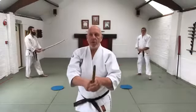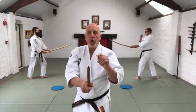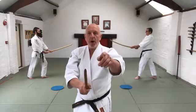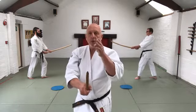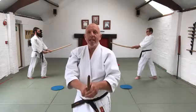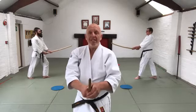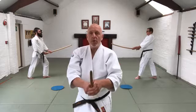So let's get ready. We're all doing this together. So the first number I call indicates who is going to attack. If you're my partner, my number is Ich, your number is Ni. Okay, the second number I call is the attack I'm going to do. So if you're uke, or if you're receiving the attack, you need to respond appropriately.